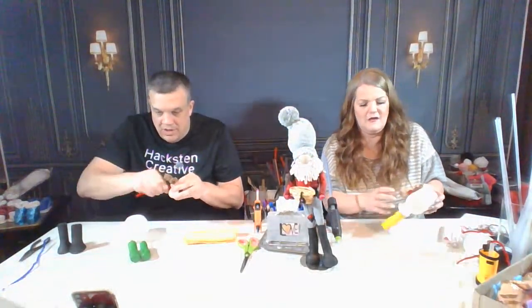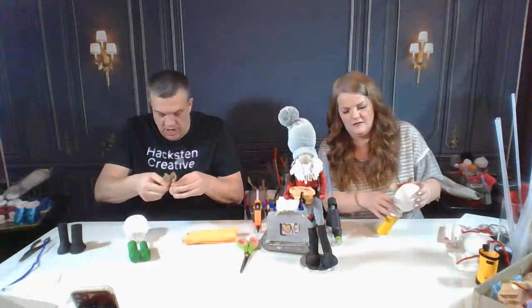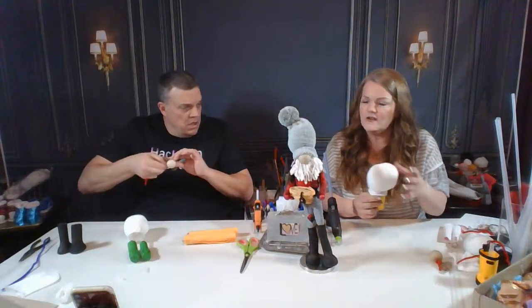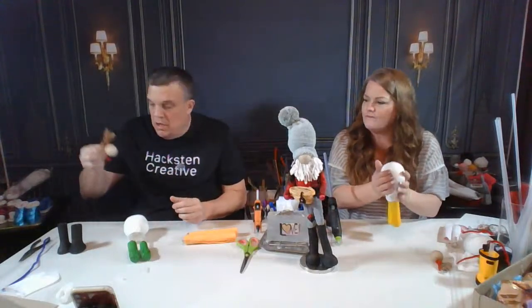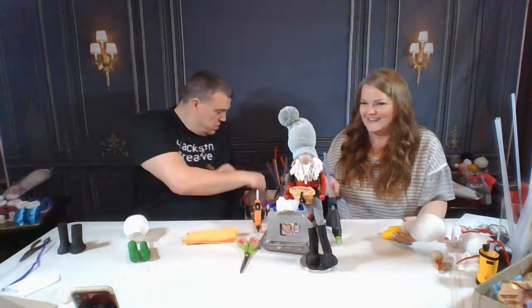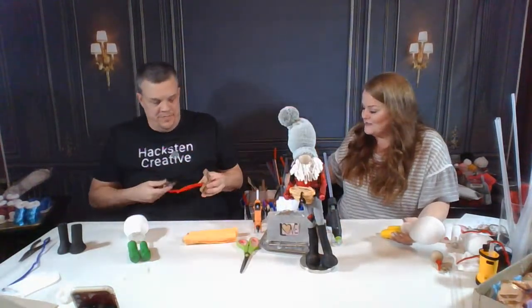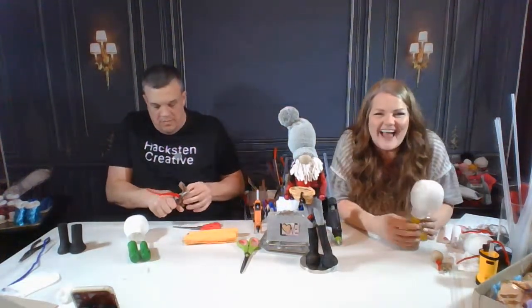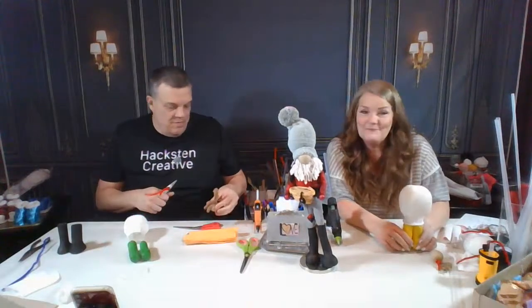I think that's it. I think I got it. Okay. Now we're going to figure out what you want to use for... Do I have to cut this off or does it matter? Cut it off. You can use these scissors. I know, but this cut will. It won't.